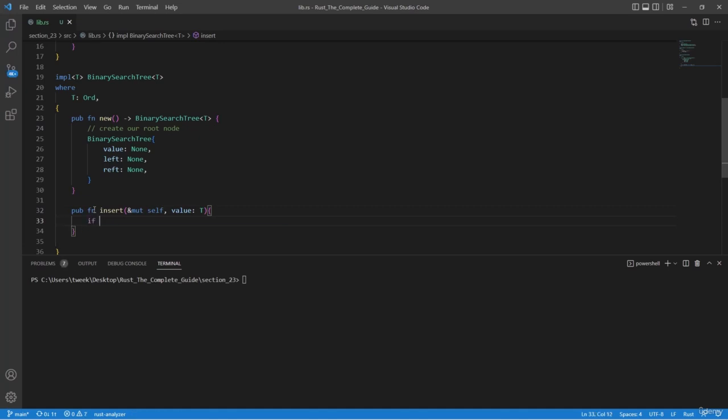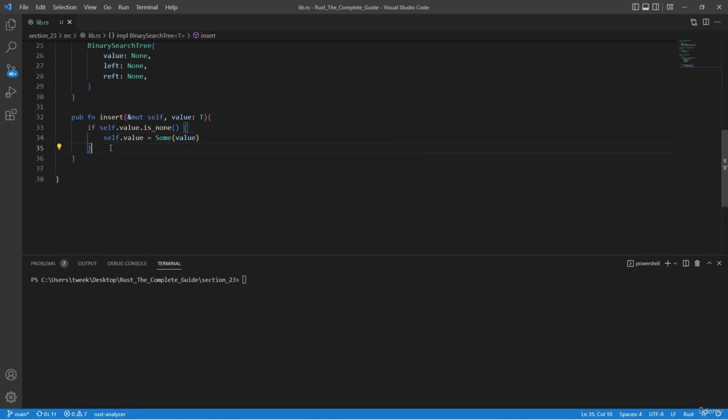The first check that we're going to do is we want to say if self.value is none, then that's where we want to insert our value for our insert method.